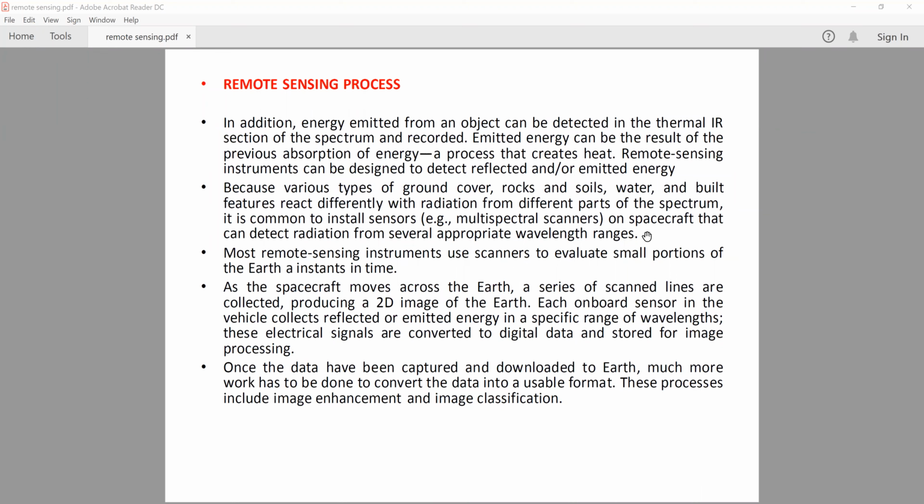So usually हमारे लिए the energy that's most important in the active case and the passive case to some extent as well is the reflected energy. लेकिन जो emitted energy है, that is again a property of the surface. So वो कितनी absorb कर रहा है, उसके बाद किस ratio से उसको release कर रहा है. Using that we can again classify objects.